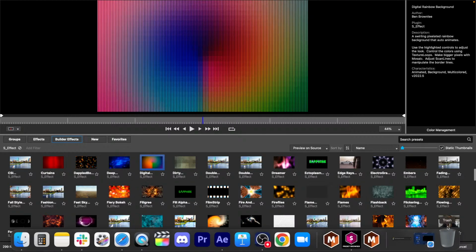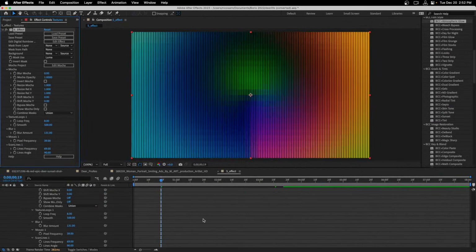And when you load them and take a closer look, you'll see that the effects or parameters that you see inside of the host are not equivalent to the amount of effects that this Builder effect is made of.